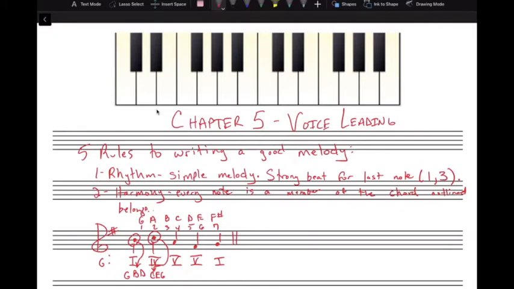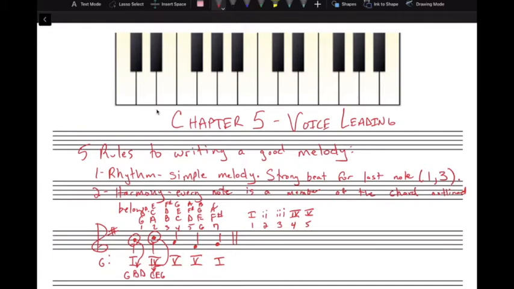So you build thirds: A, C, E; B, D, F sharp; C, E, G; D, F sharp, A; E, G, B; F sharp, A, C. And those numbers get Roman numerals. The 1 is really an I. The 2 chord is a lowercase ii because it's minor, and the 3 is lowercase too. If you don't know what this means, go back and watch the previous video called Chapter 3 and 4 Crash Course. I'll try to link it above if I can figure out how. I'm not that savvy at this yet.